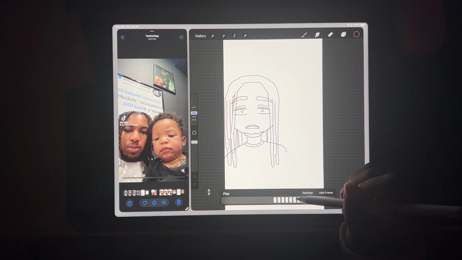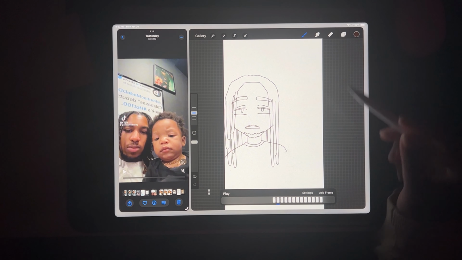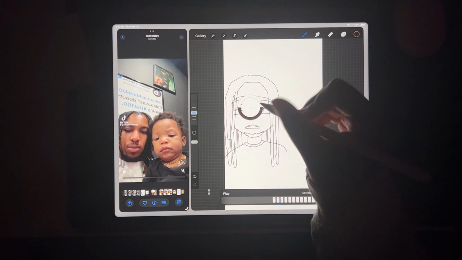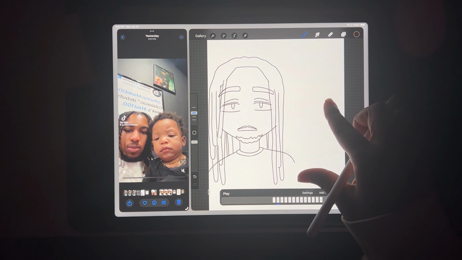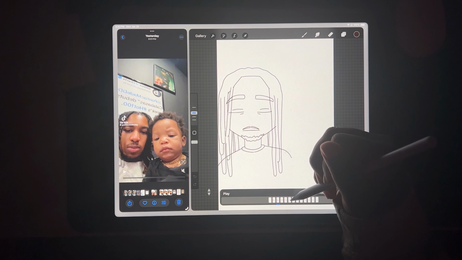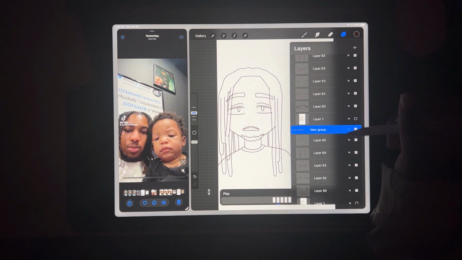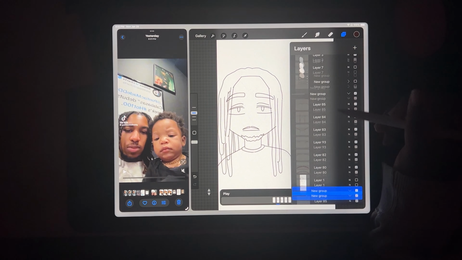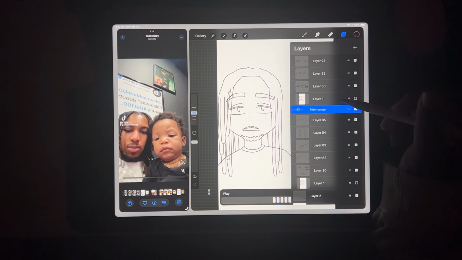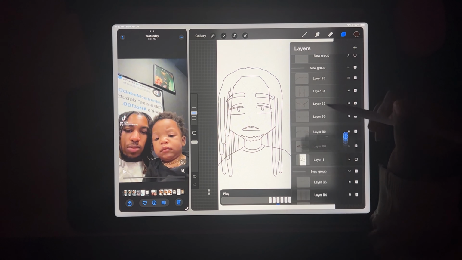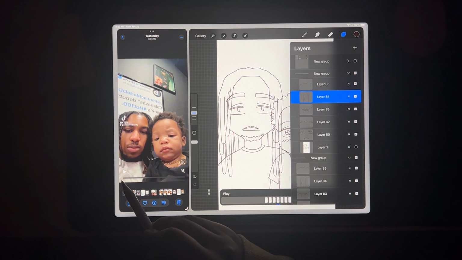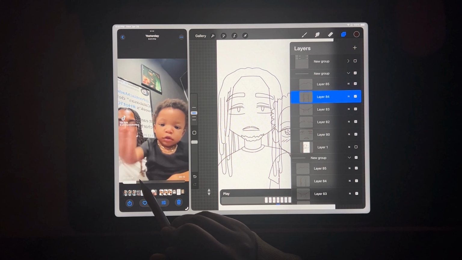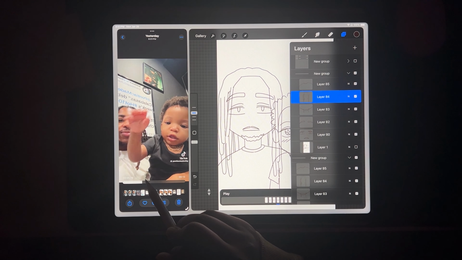Okay, so I got the blink going on. I'm focusing on DDG's character now. I'm gonna make sure I have the right color. And I'm gonna do his first expression. So I'll duplicate this group. I'll move it up above the blink. All right. And the first expression is when he smiles and nods his head.